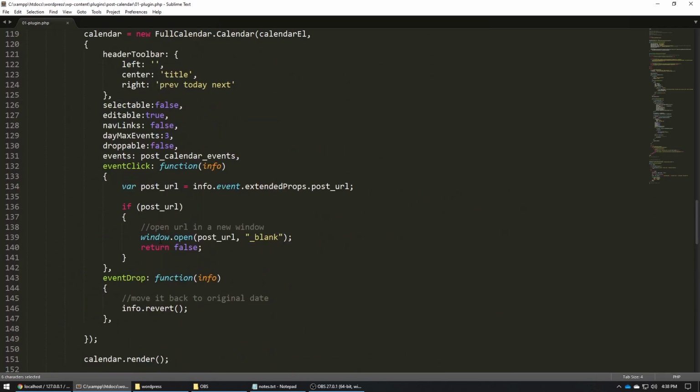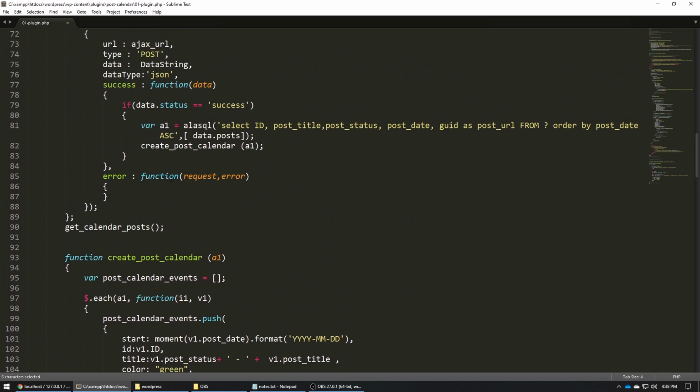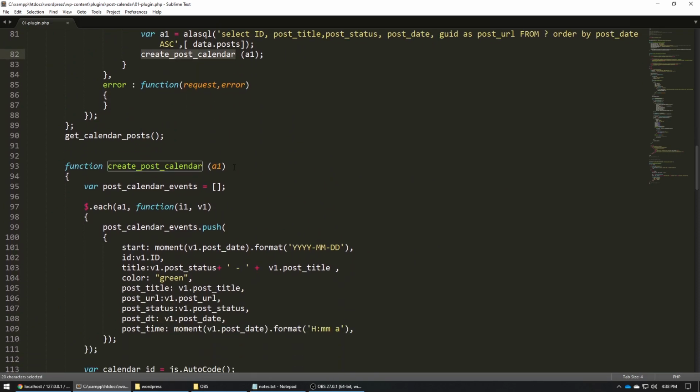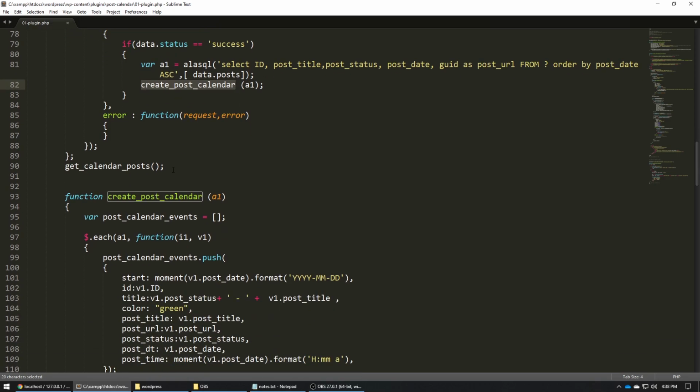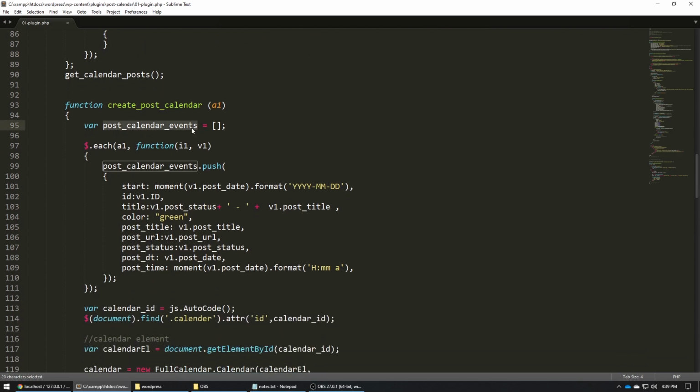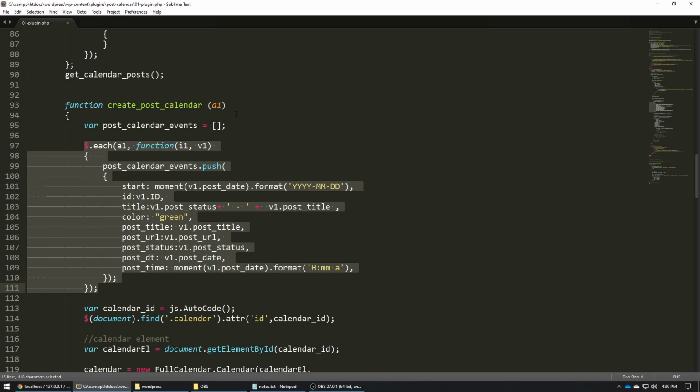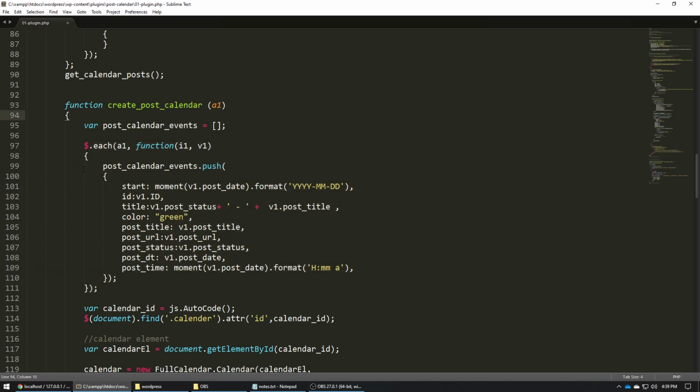So let's move back up here where we create our calendar, which is going to be right here. To create the calendar, since we have already created an array that's going to be calling this particular function, which is a JavaScript function, and within this function we're just calling this particular one because we're only filtering out the ID, the post ID, the status, the date, and the URL, and then ordering by the post date. Then we're going to call this, and loop through this particular array in the each function, which with jQuery is a fairly simple thing.